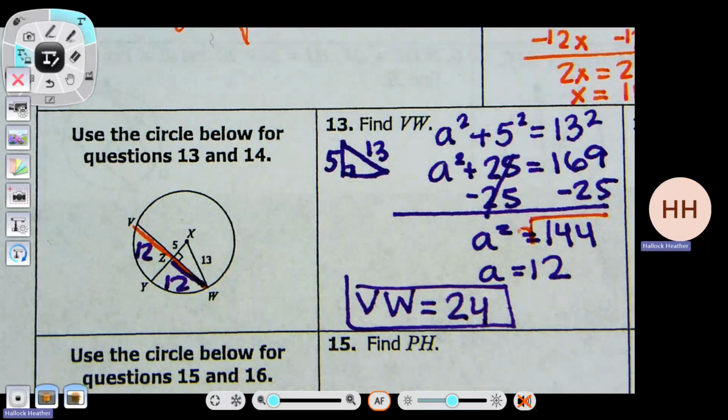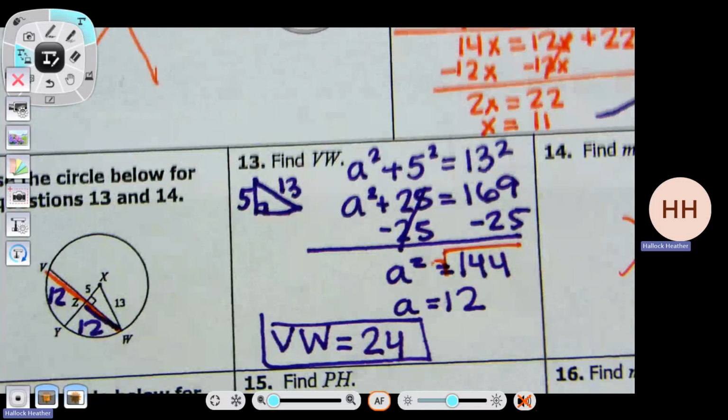Okay, so on the front, if we skipped it on the front, you can skip it. You do not have to go back and do those. They are done. I don't want you to do a million problems, okay? On the back, we're going to skip some as well, because I don't want you to do a million problems. I think this isn't terrible. There's no reason to kill ourselves, okay? So let's go to the back.